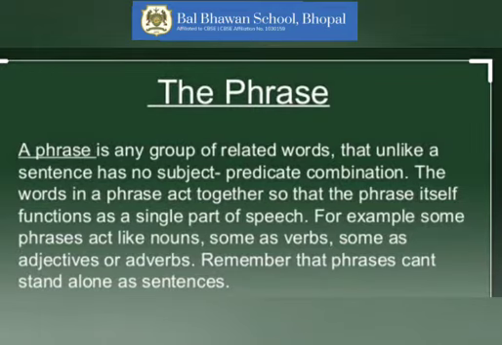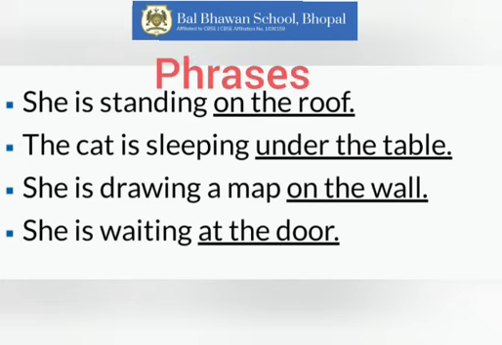A phrase cannot stand alone as a complete sentence because it does not give a complete meaning. For example, on the bed cannot stand as a lone sentence as it does not give a complete meaning. Each word of a phrase has a meaning, but the phrase collectively does not make complete sense, like a sentence.